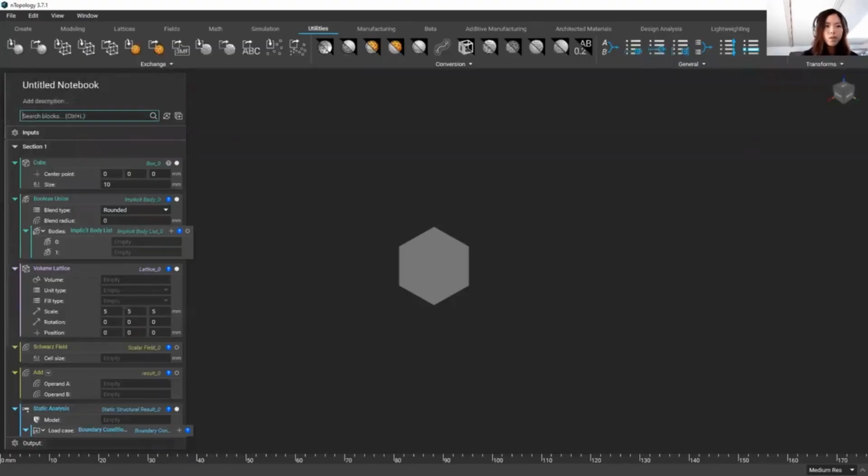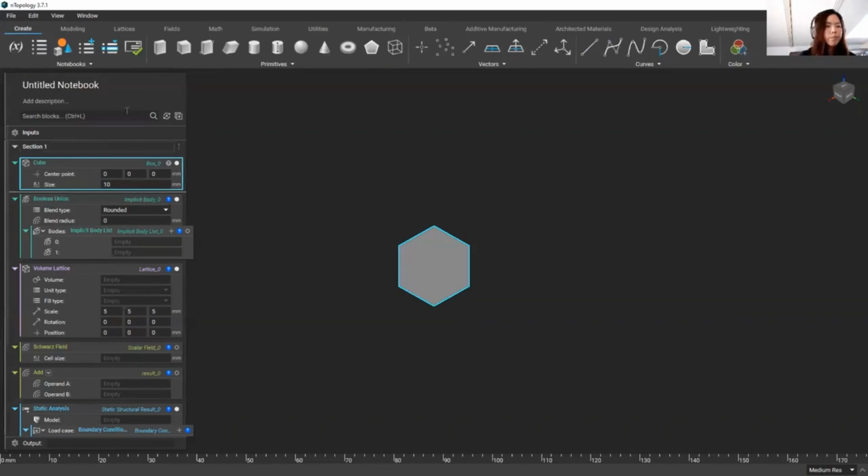Let's now take a closer look at what we call the block anatomy. Essentially, that is what a block is made up of and how it's structured. As I'm showing you these, feel free to click along with me and do what I'm doing. It'll be a good way for you to get used to working with the blocks. Just make sure you have this one cube block from the Create tab right here. Don't worry about the rest. I'll be deleting them from my notebook very soon.